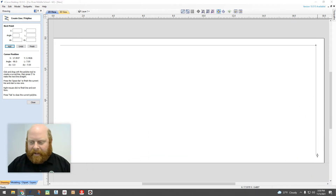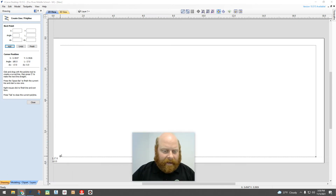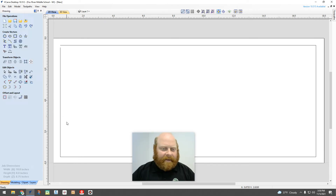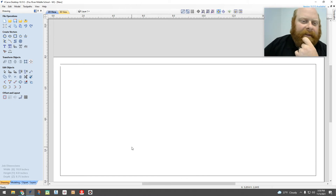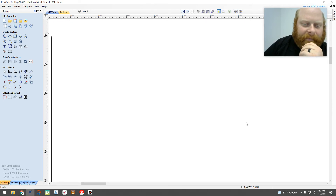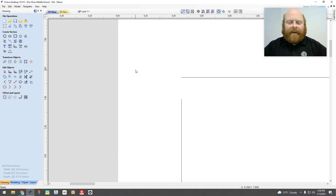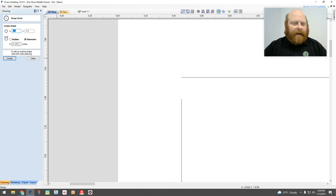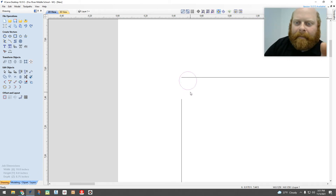I'll close the shape — the nice thing is you now have a path to follow, which will help you stay guided and keep everything symmetrical. For this one I just want to do two paths, so I'll zoom in. I'm going to go to circle, set it to 0.125 — an eighth of an inch — and create it here. I'll close it. I'm going to start placing the pattern without worrying about the starting section just yet; I can adjust that later.